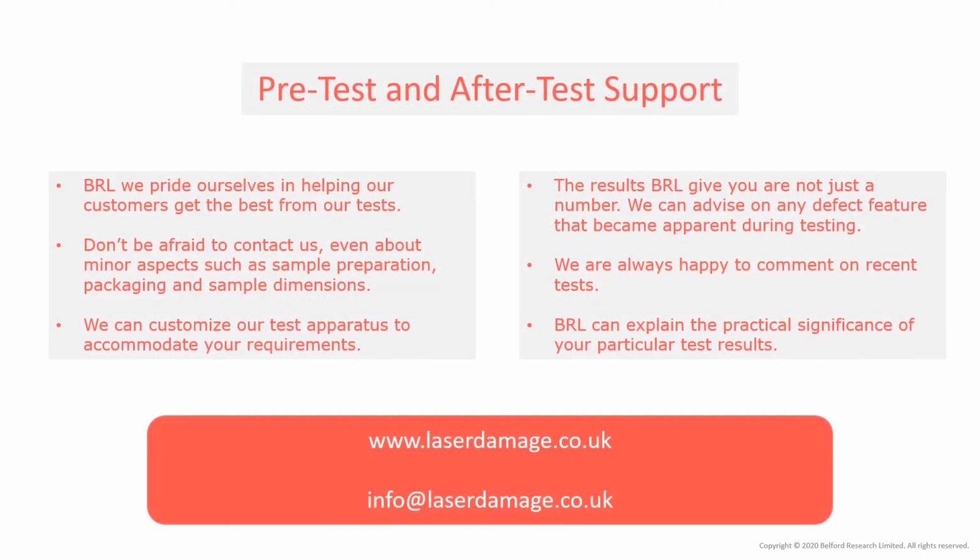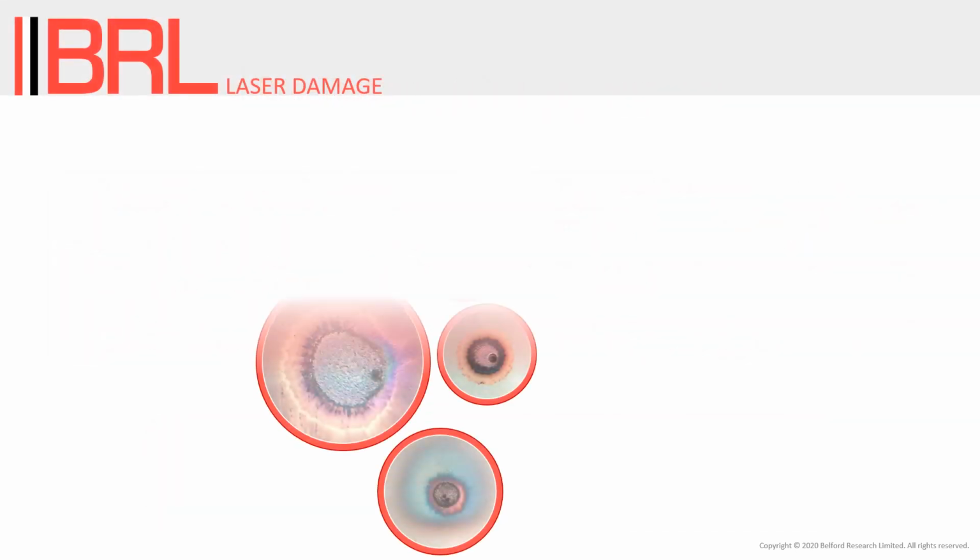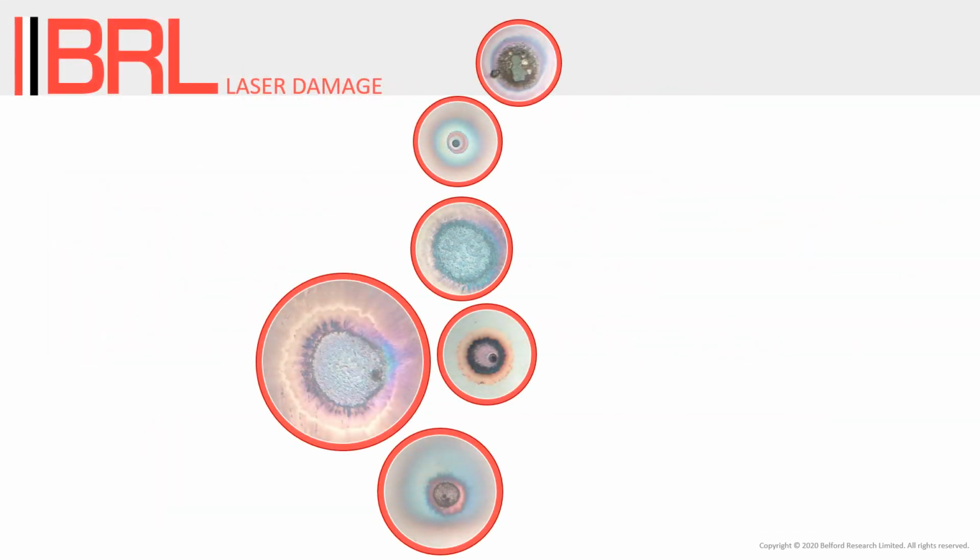We at BRL have a good, responsive relationship with all our customers. But that's you, the coater. We can give advice before test and after test. Or we can explain your test results and any comments we have regarding your samples. We pride ourselves on giving more than just a number. And finally, as many of our viewers will know, BRL is recommended by large laser producers in both commercial and defence sectors, where we can boast zero failures in the field.